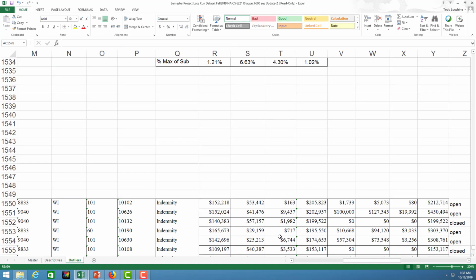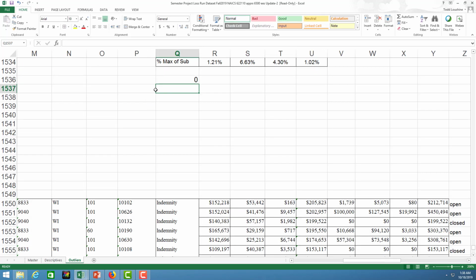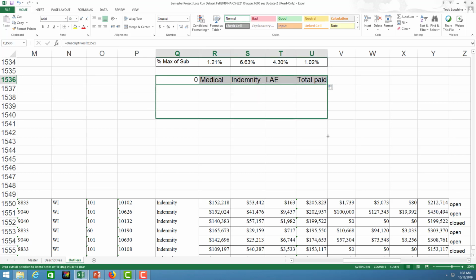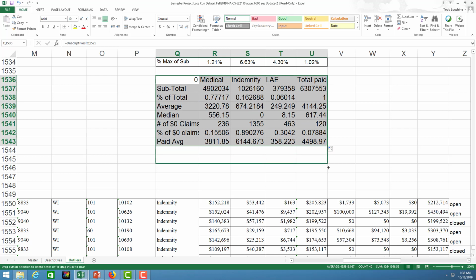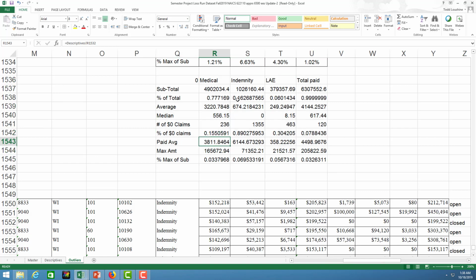Let's compare that to what we originally had. And I'm going to do something here I call portaling. If you play video games, you know what I'm talking about. I'm going to hit equal, and now I could type in an equation, I could type in a formula. But what I'm going to do is go back to my descriptives. I'm going to click in the upper left-hand corner, hit return, and it brings it over for me. So now as I click and drag, it portals over my work. But it doesn't bring over the definition, the cell definition.